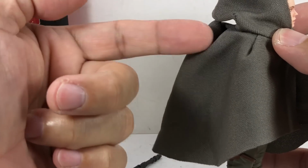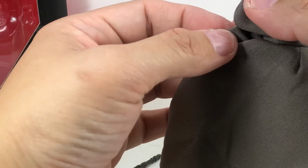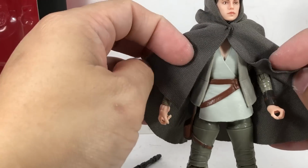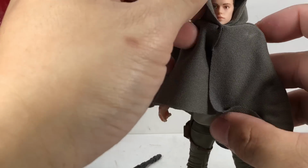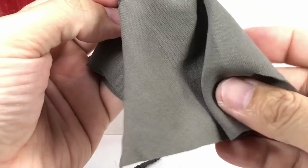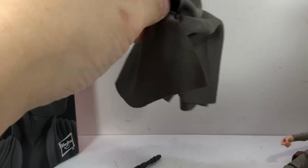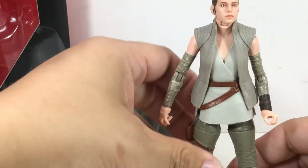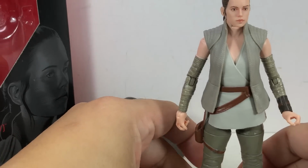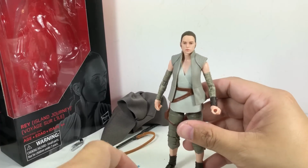So you can use a very sharp knife or something like that, and slightly cut off those strings. It's an easy thing. I don't want to do it. I want to preserve the figure as it is. Maybe if I get a second one, I'd probably do that. And yes, you can remove the poncho. It's made of a nice thick fabric, not the translucent one. So very nice. And here is Rey without the poncho. So it's a very nice Force Awakens rendition of her. Back that up. Very, very cool.